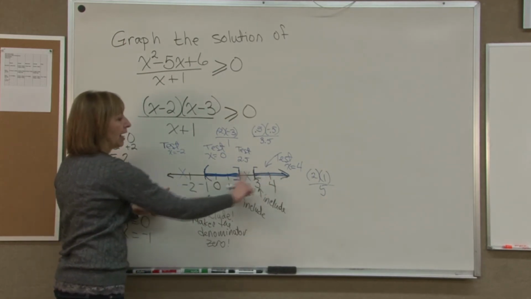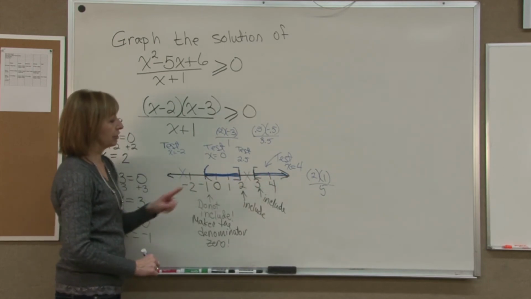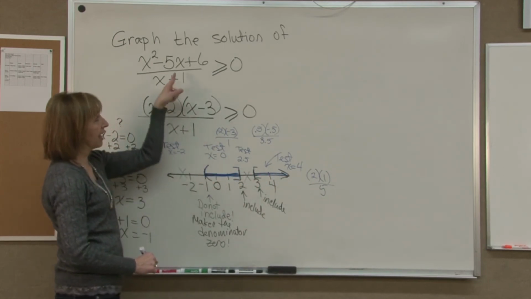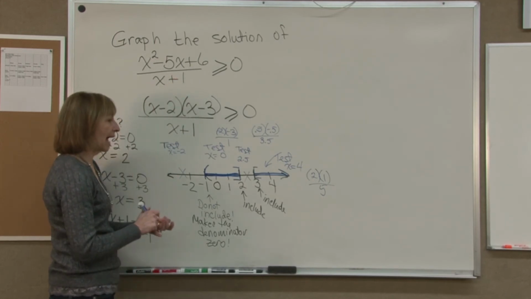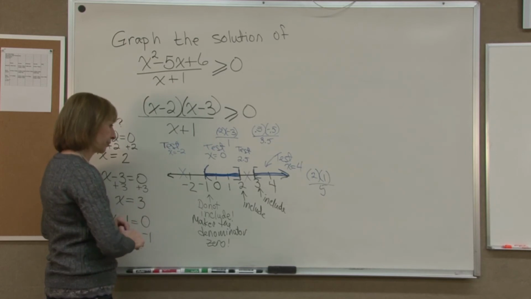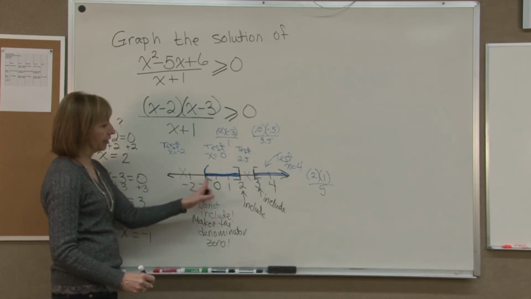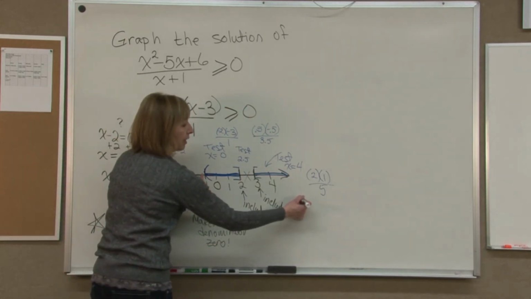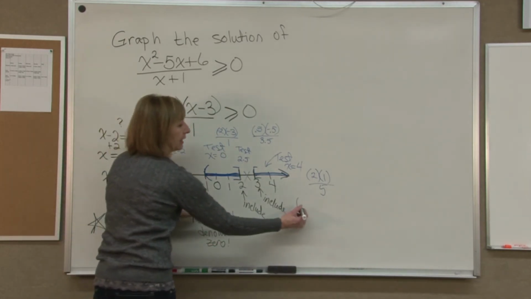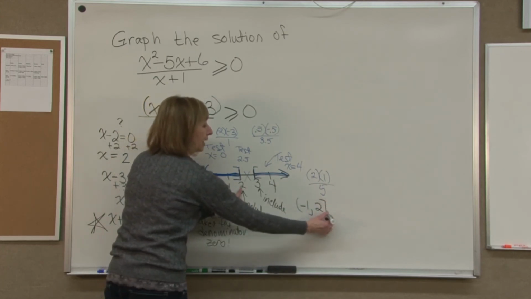So this graph is our final solution, the graph of the solution set to that inequality. If again, in this problem, they asked us to give the interval notation for it, I would have no graph down here. Here's where the solution set starts. So I'll have a parenthesis, -1, comma, 2 with the bracket.